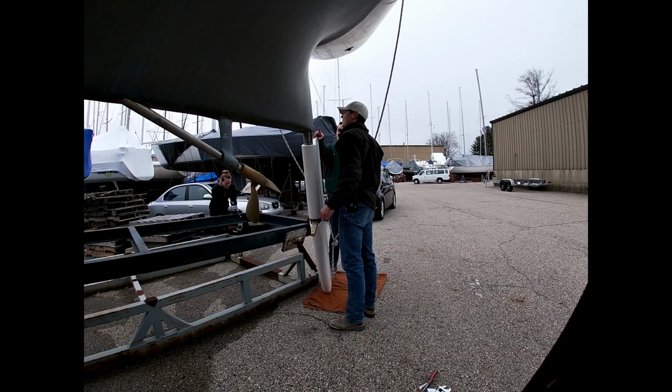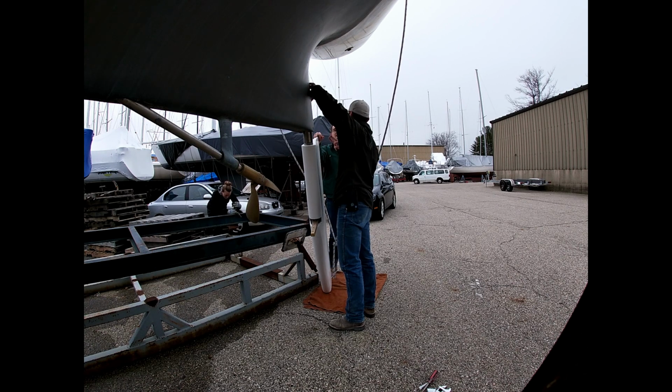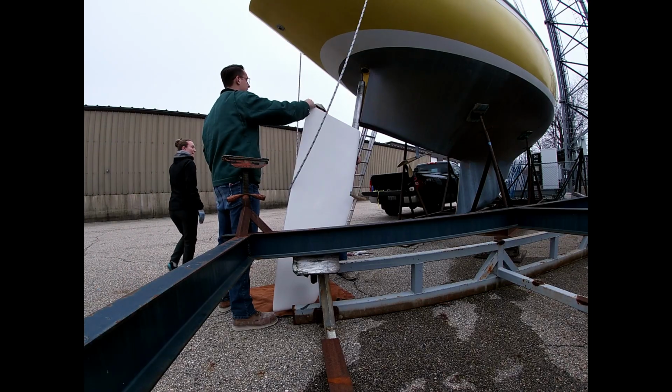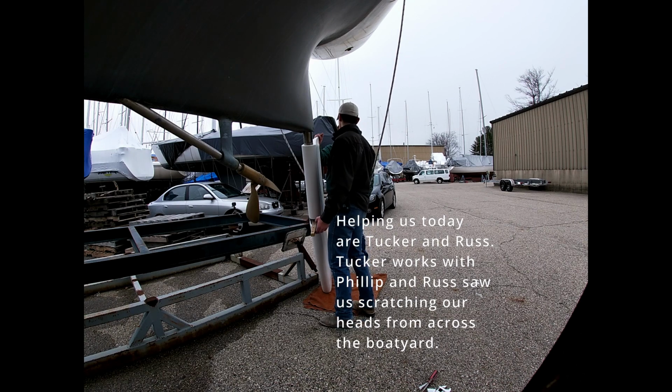So what's the hole in this? Is there a pin somewhere? It is a quadrant. Okay. Just bolted on, and that's what actually steers it. Where do you bolt that? You have to go into the top. And that's where I'll have to be to hold all those bolts too. So you want me to go up there right now?